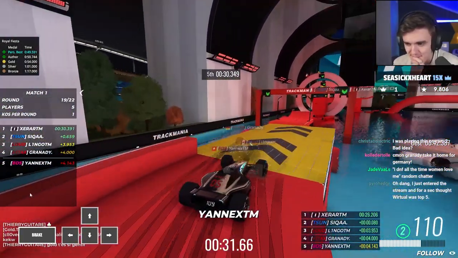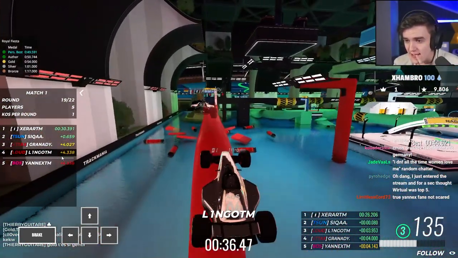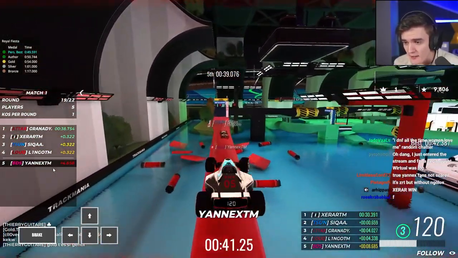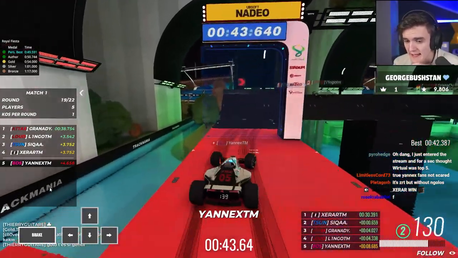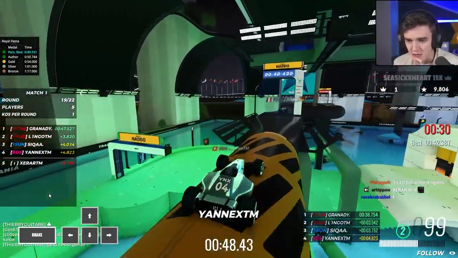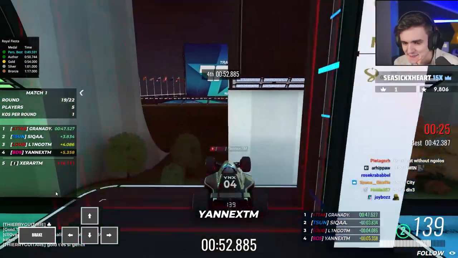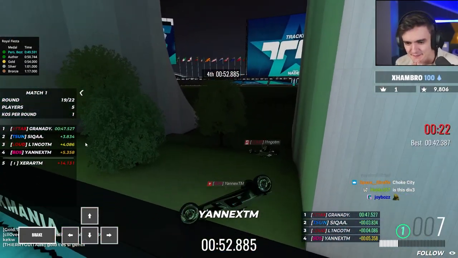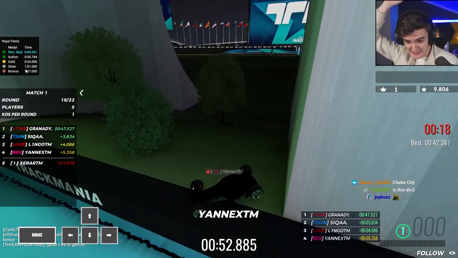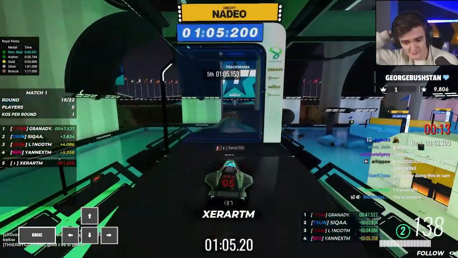Okay. Ooh, Yannex clipped the light a little bit. Lingo had to respawn. Sika had to respawn. Serar had to respawn. Serar respawned again. Granati the only one with a clean run. And that was a 47. Yeah, if you're able to drive consistent 49s, you would never be in trouble here. Consistent 50 even.